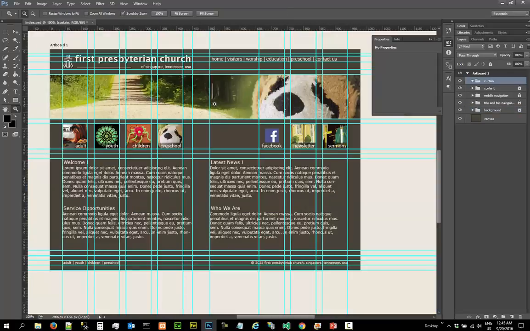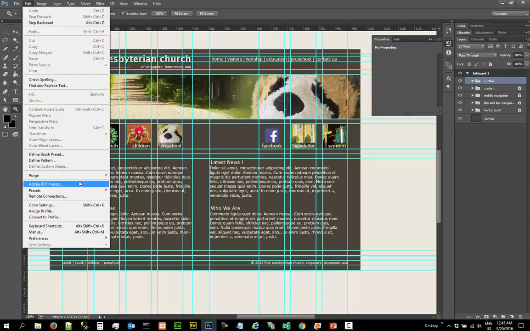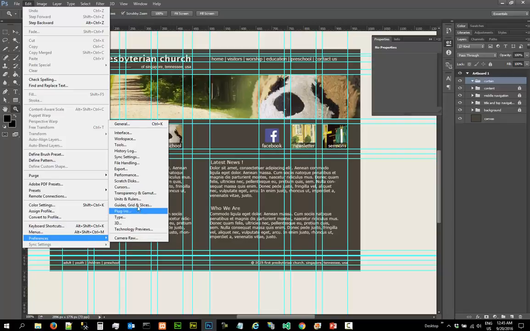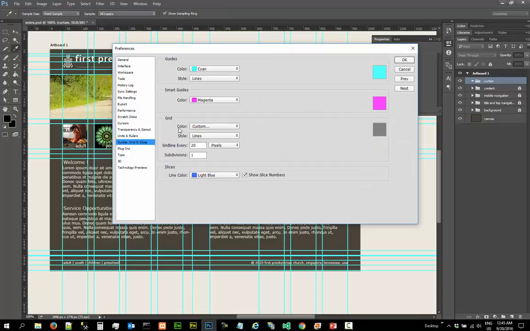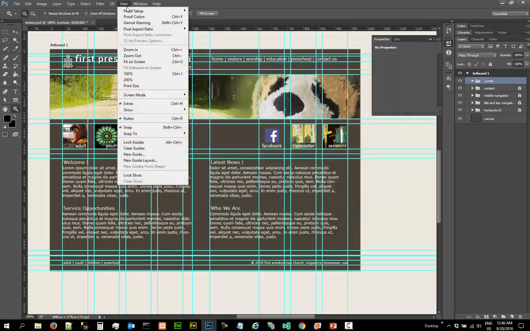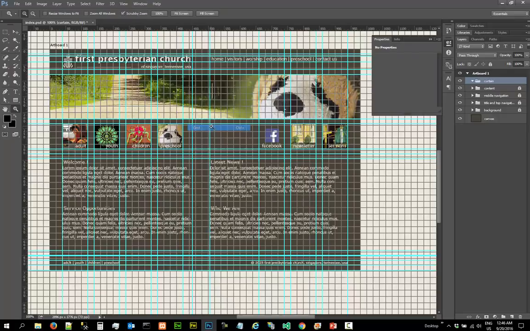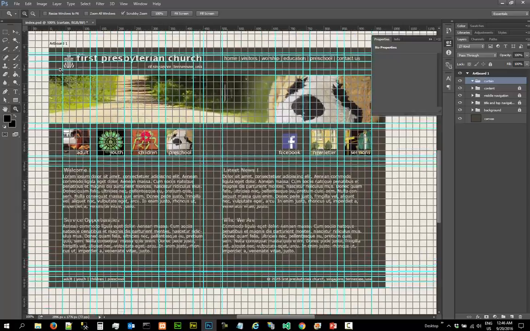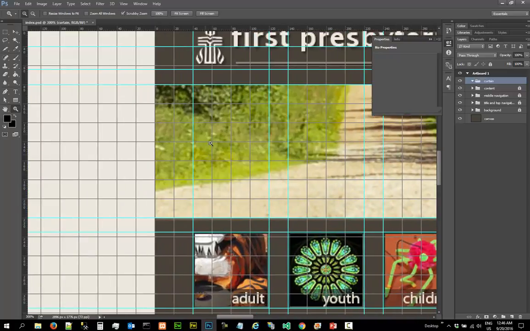Okay, let's close this. So this is where we stopped. Make sure you lock the content layer and select the curtain layer. We need a little bit of help. We are going to do something called a grid, which is just like basic graph paper. So we go to Edit Preferences, Guides, Grid and Slices, and choose Grid 20 pixels and no subdivision. And then let's do a View, Show Grid. So you have a little graph paper here, and zoom in. So grid is different from guide.